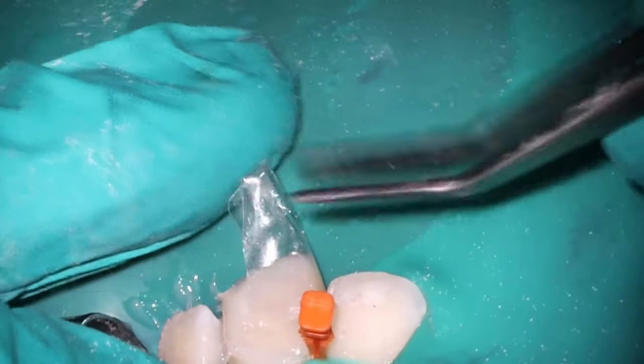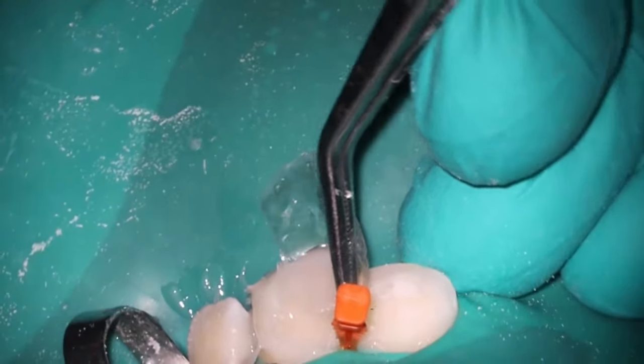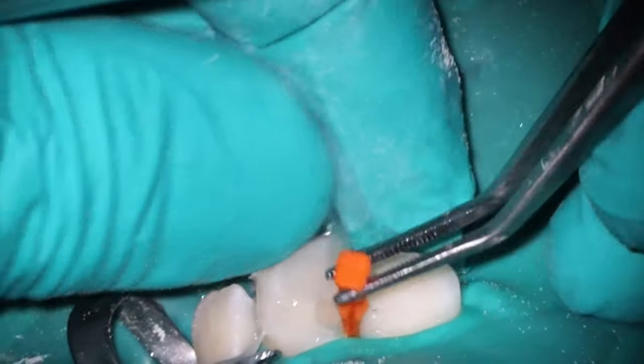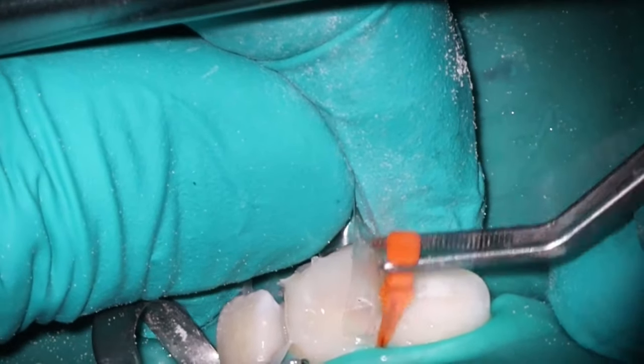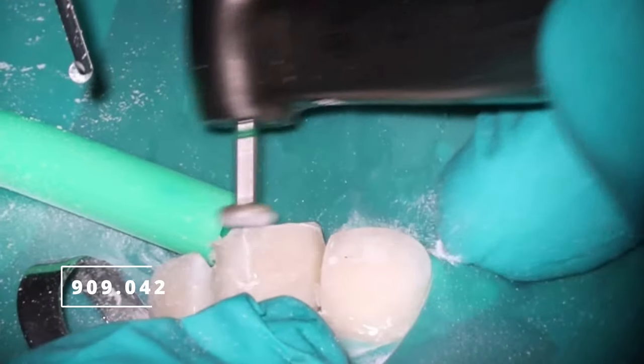And what I'm going to do here is you'll see me come in with a mirror. This is the perfect time. If I need to add composite, I'm checking to see where that buckle or the facial extent of the composite is. If it's under contoured, now is the time to add it because we still have that oxygen inhibited layer that I can go inside and bond to very effectively.